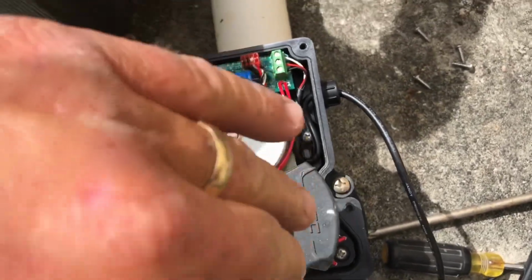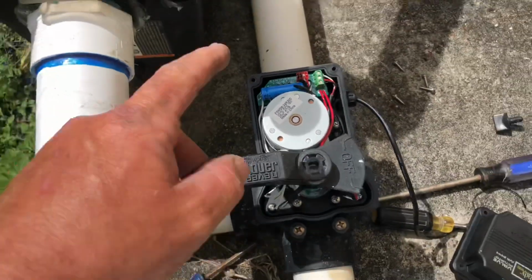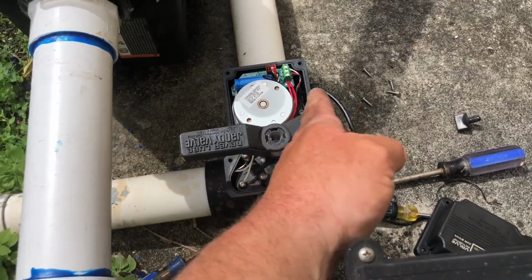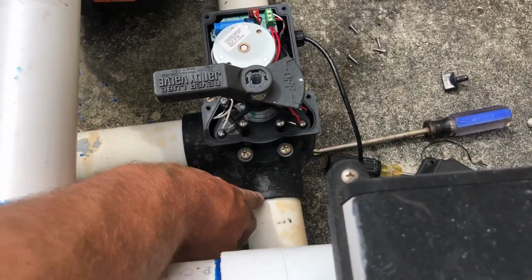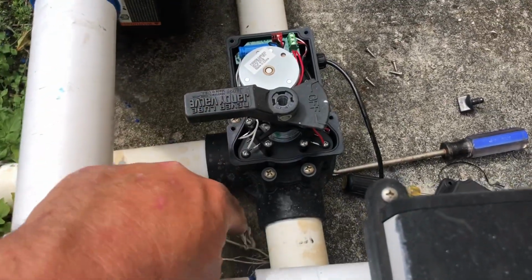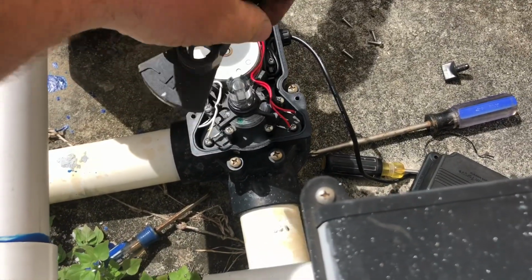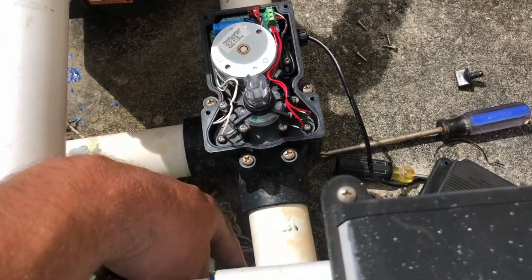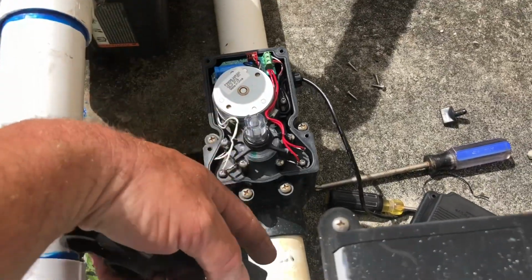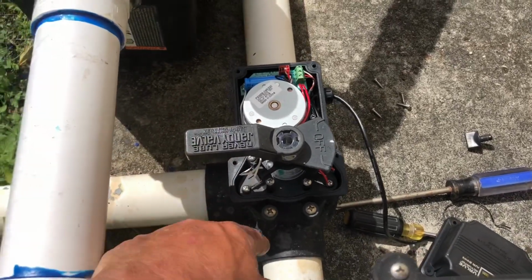This is closing the internal portion of the valve. So right now in this orientation, water's coming into this pipe and splitting both ways, and it's coming both ways because the diverter is over here. So these 2 ports of this valve are open. So this is the back port, it's open, water coming in, and 2 ports coming out. In the other orientation, you saw that this valve actually was facing this way. It was closing off the pool return, allowing water to come in here. So this port was closed and this port was open, flowing through. Now in this orientation, where it's off, water's flowing both ways.